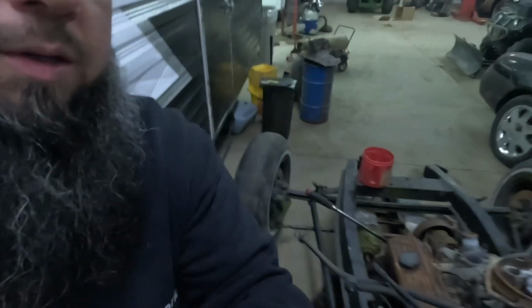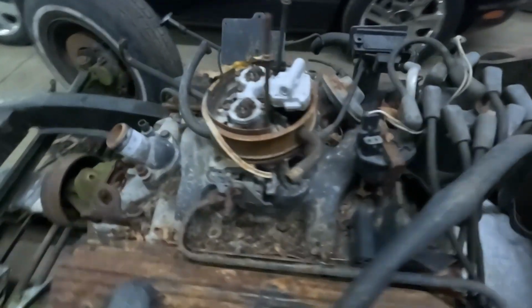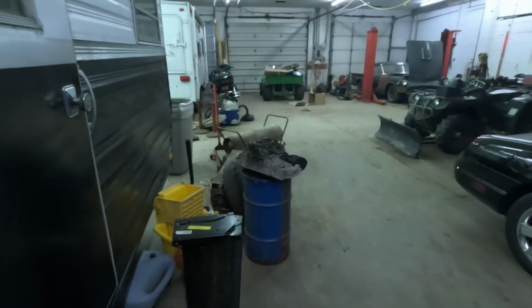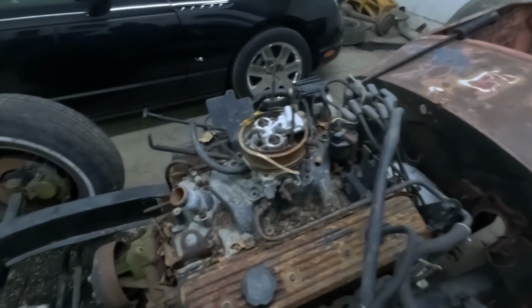The one thing he did tell me was to check this intake out, make sure it's the right one. He said these TBI motors with the studs in the center had a vertical plane versus the 45 as a traditional small block Chevy head. So I think what I'm going to do tonight is get this cleaned up here, get this old intake off and the distributor out, and set that one on and make sure it's going to work. Therefore, we can move forward with this thing. So that's what I'm going to do.